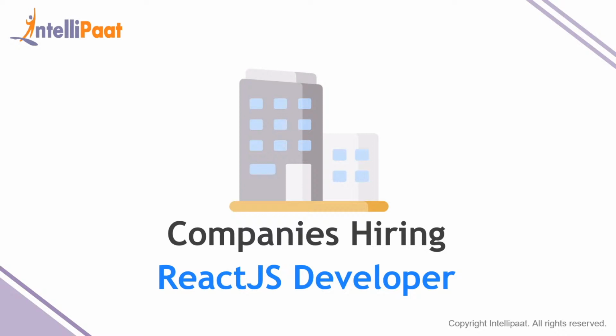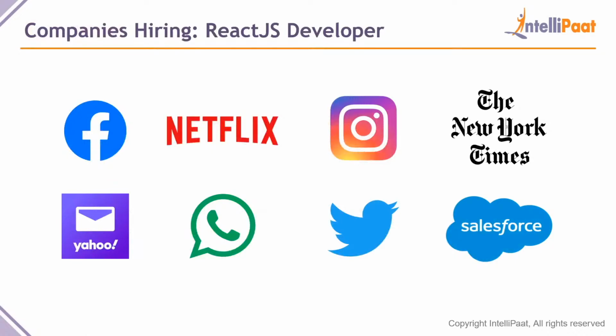So let us look at some of the companies that are hiring React.js developers. These are some of the top tier companies that are hiring for React.js. You have Facebook, Netflix, Instagram, the New York Times, Yahoo, WhatsApp, Twitter, and Salesforce. These are just some of the companies. Obviously, you can see all of the Facebook owned companies here: Facebook, Instagram, WhatsApp and such. And you have other companies as well. There are a lot of companies that are hiring for React.js at the moment. So it's a very popular technology.